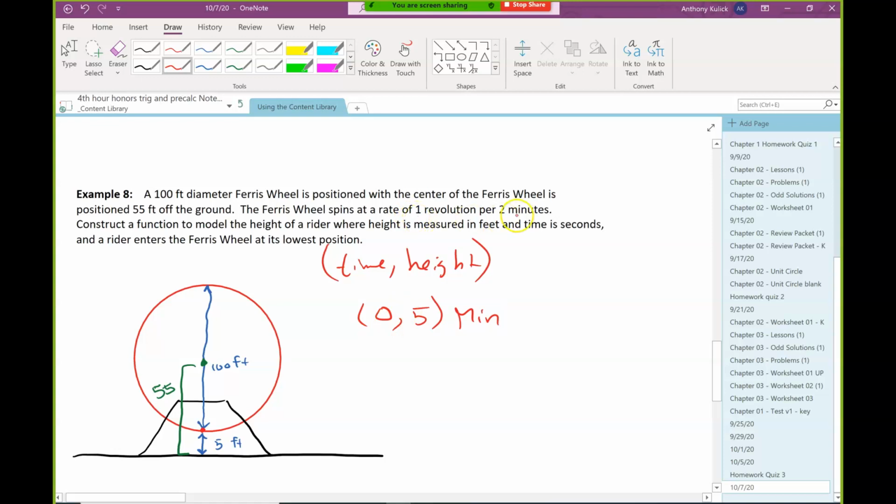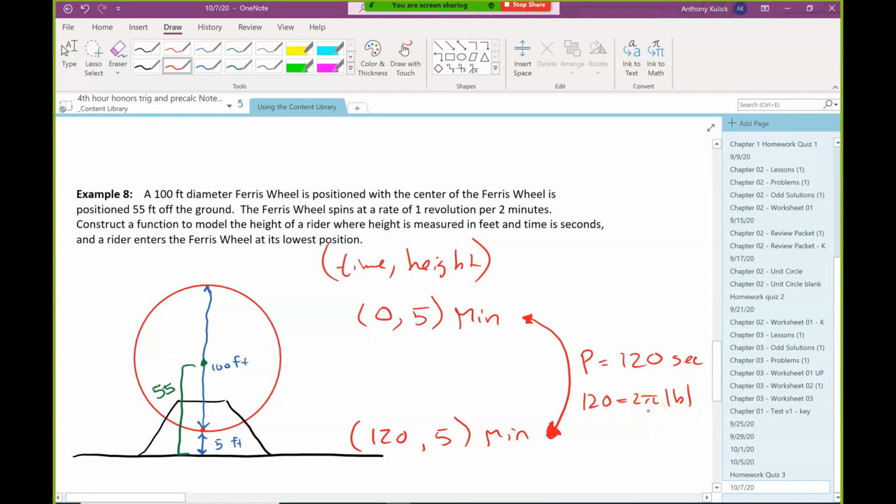And then we know we're doing 1 revolution every 2 minutes. So 120 seconds later, actually, let's do that. Leave some space there. We're back at the minimum again. Everybody agree with that? What is this telling me? Yeah, what's the period? Yeah, 2 minutes or 120 seconds, right? Everybody agree with that? So I can use that then to sort out my value for B.